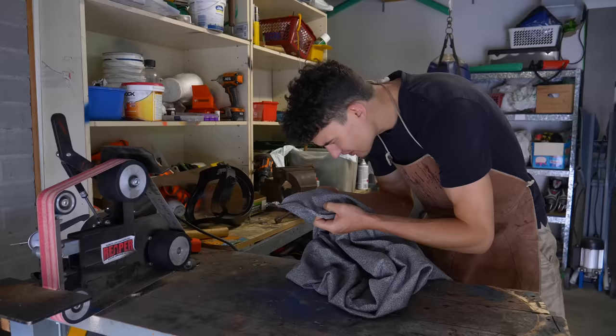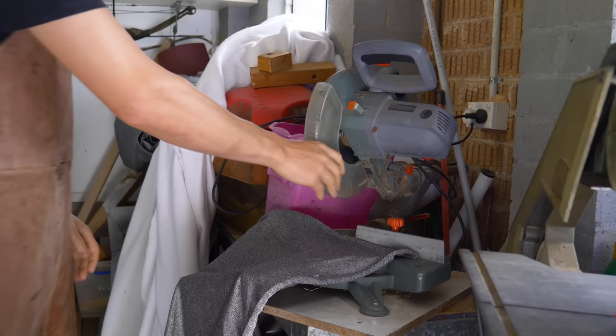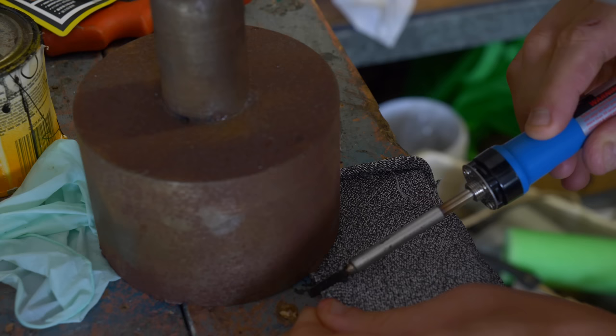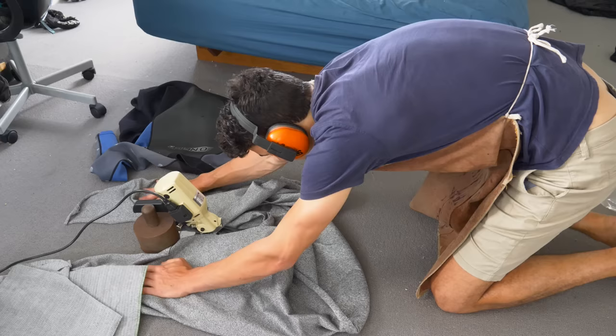But now I have my first physical and philosophical problem: how do I cut a cut-proof material? I tried scissors. I tried a circular saw. I even made a hot scalpel blade attachment, but nothing works. Which means I'm going to have to spend money and buy an industrial pizza cutter — which does an alright job on pizza, and an even better job on this fabric.